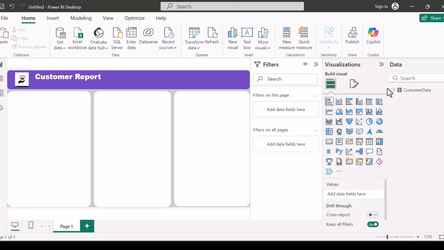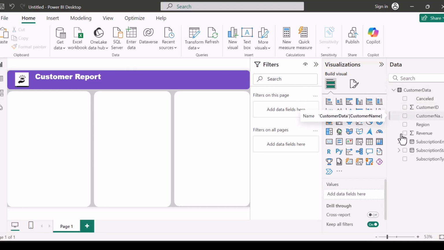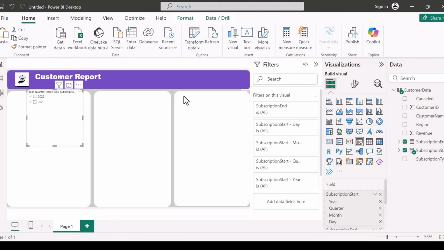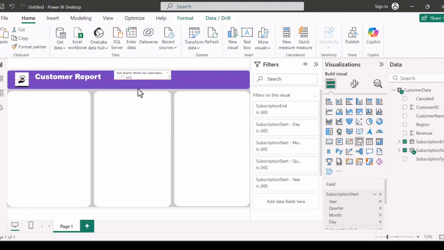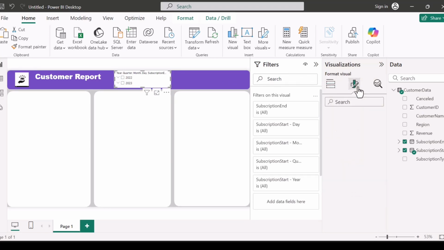So the first drop down is our year drop down. What I did is there are two dates here. So I just clicked on both. I changed it to sliders. You can see that it already put the drop down there. So it makes it really easy to understand because the subscription started in 2022 and ended in 2023, which makes it very easy. So we'll just increase the font of the values and change the title.